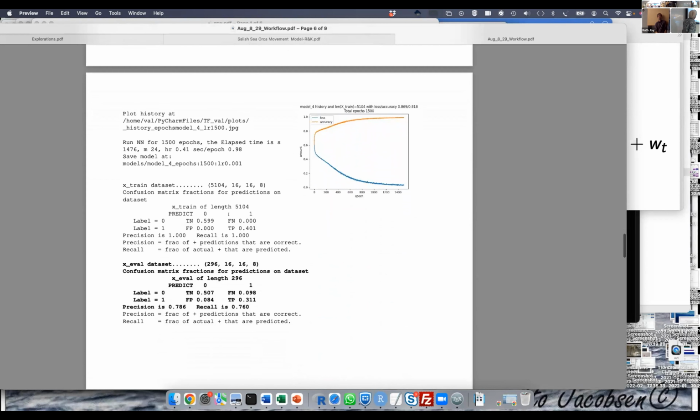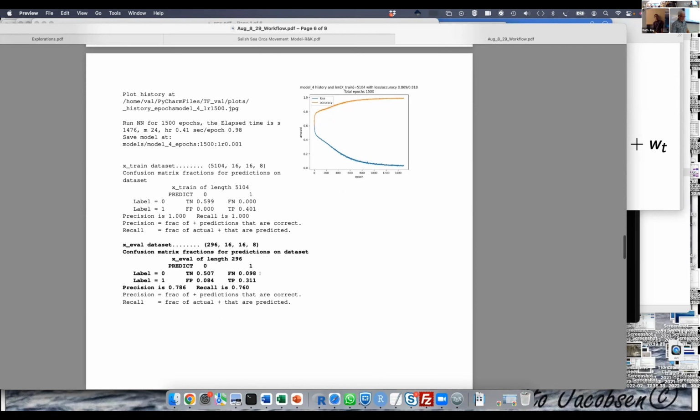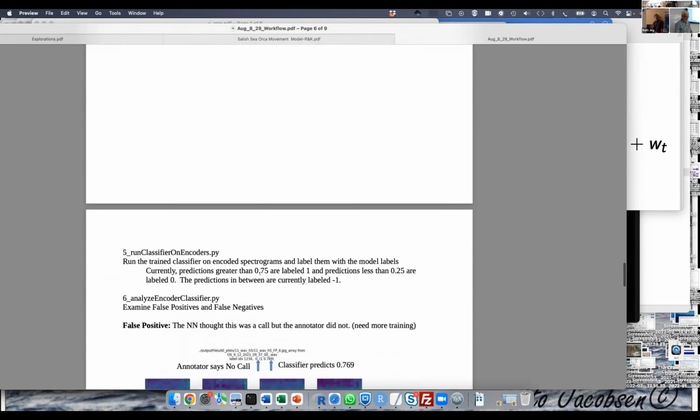This shows the way the model responds as I start training it. The loss goes down, the accuracy goes up. And after letting it run overnight, it really has figured out the samples that I've given it. You'll see that there are no false positives, no false negatives on the training data. But when you give it data it's never seen before, there's 8 to 10% false positives and false negatives. And you're thinking, well, that's interesting. What are those things? That's kind of what I'm working on right now.